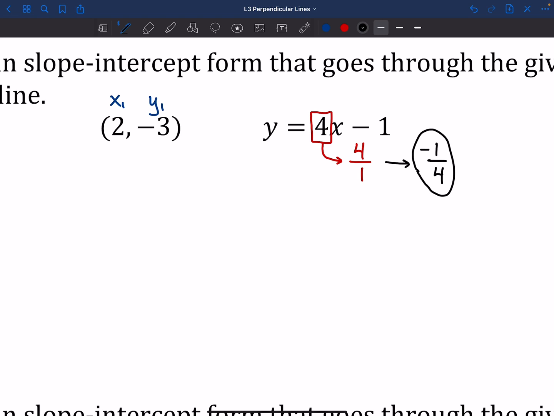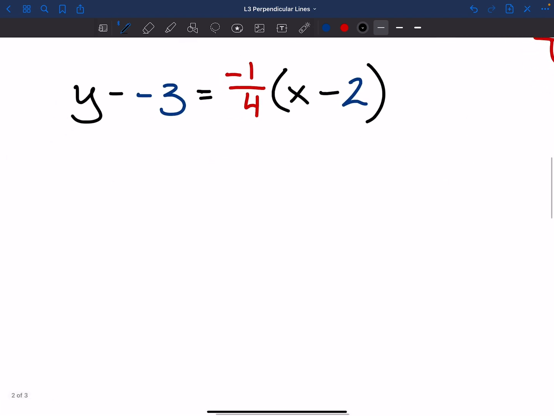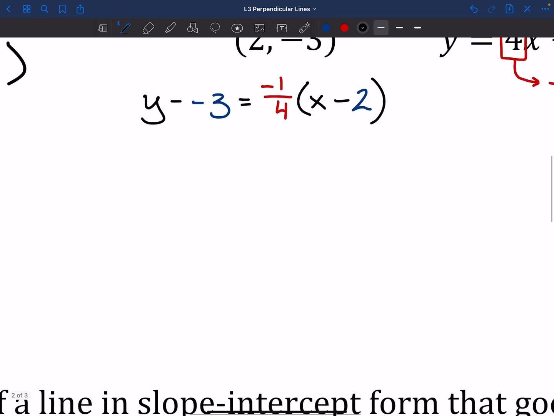So let's take a look at what this is going to be. We're going to start off the same way we did on the last couple. We got y minus the y1, which in this case is negative 3, equals the m on the other side, that negative 1/4 we just found, and then x minus the x1, which is 2. All right. So I'm going to warn you, this is going to get a little sketchy, right? We're going to be working through this. There's some fractions involved, and they might not always work out super nicely for us, but we're going to talk through it together. It'll be all right.